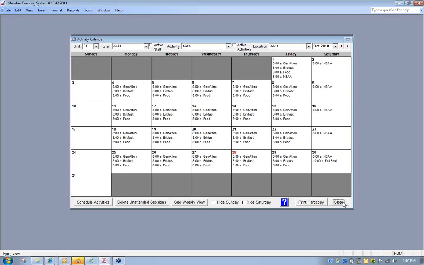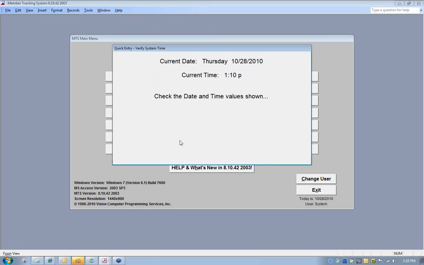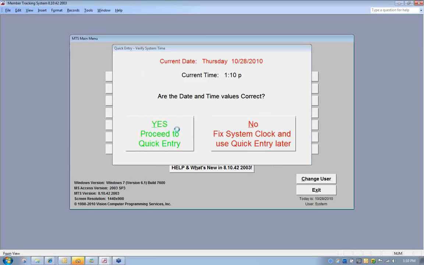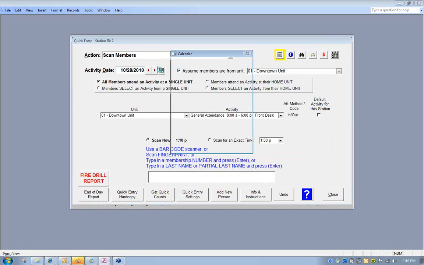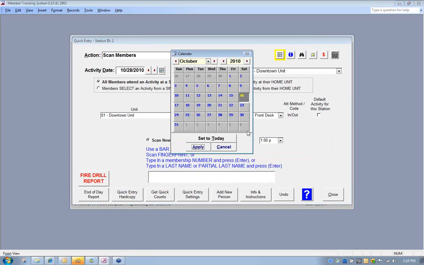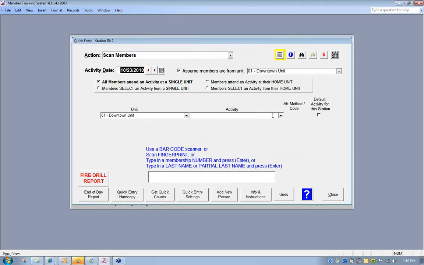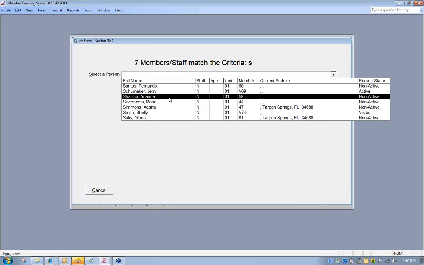But right now we're looking at the first scenario where we do have their names, so we've entered them in like they're members. So we scheduled these activities to occur. Now we can actually go in either to Quick Entry, and we can set our date forward. Let's say that this is this Saturday, and let's do the 23rd, last Saturday, and I've scheduled this NVAA. So now I can check in some of my visitors.